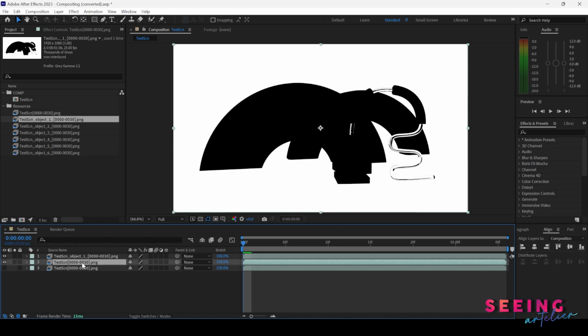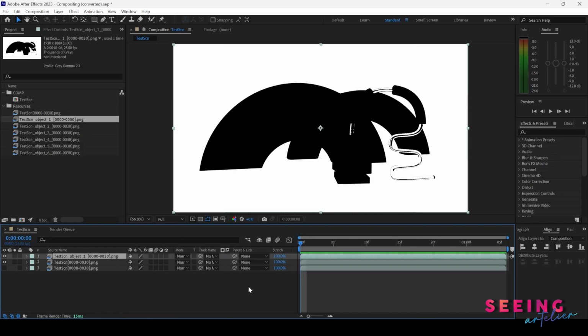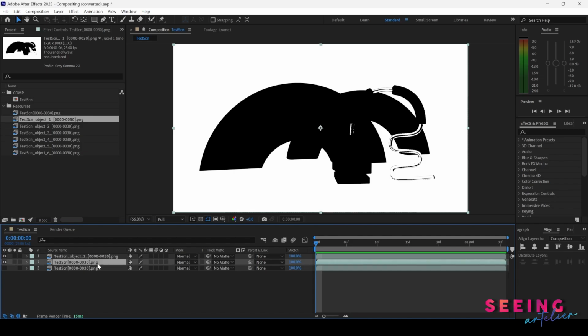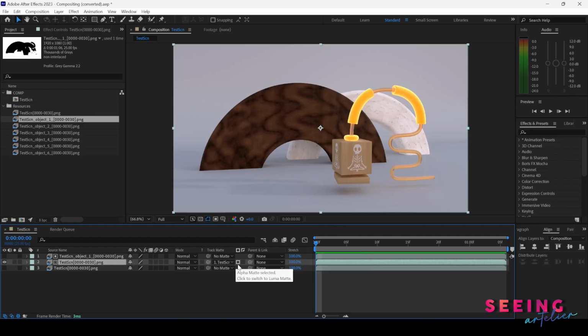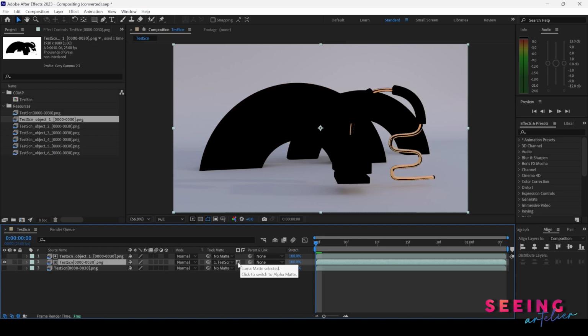Now I have this image at the bottom and I have my Luma matte. I need to open up my matte panel, so I just go here and click. And this is my track matte panel. If I don't have enough space, I can click at the lines here. At the final rendered image sequence here, I need to assign the matte. So I need to assign my object 1 as matte. And right now, I need to make sure that this is Luma, so I click here to change it to Luma matte.